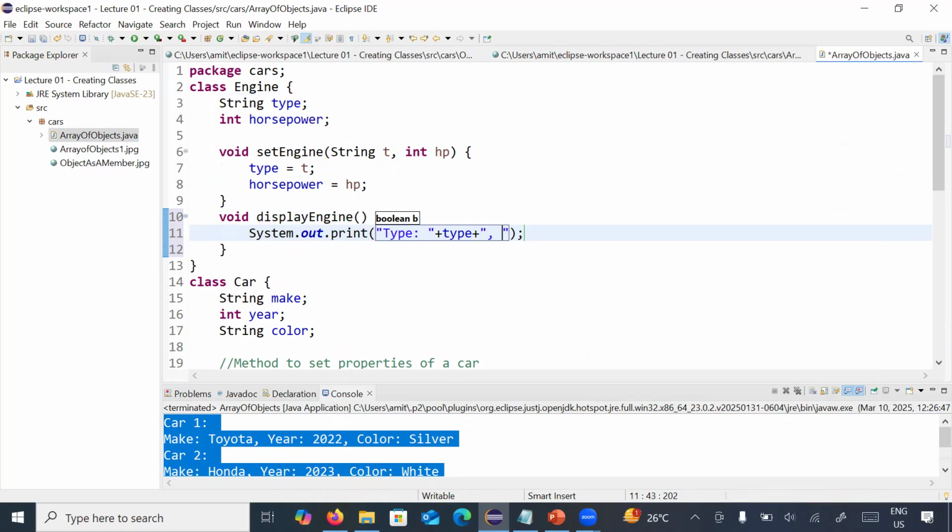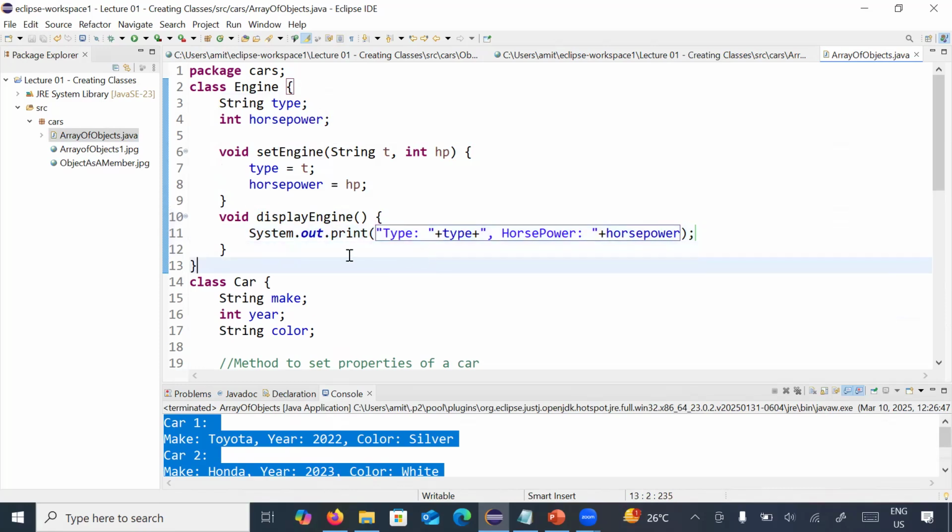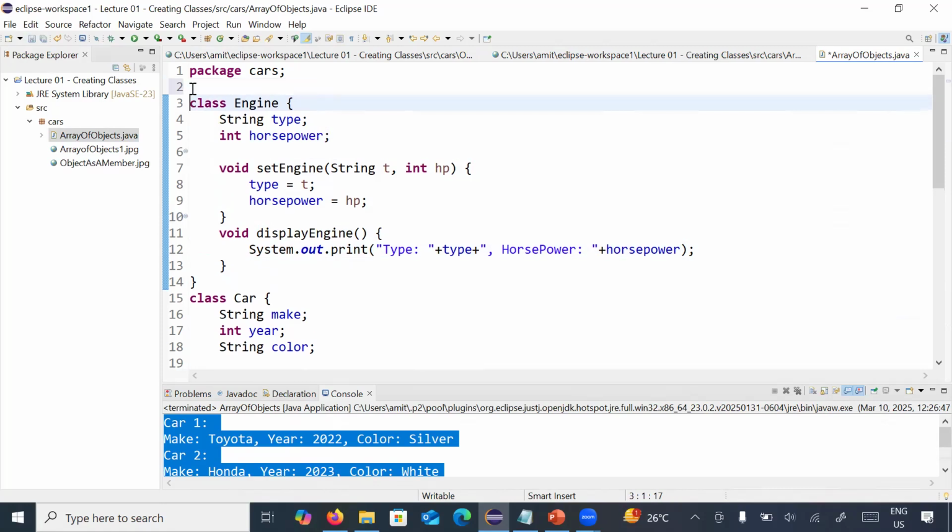Then you will display the horsepower. So here we will display the horsepower. We have added this method that will display the engine details. So this is the class Engine.